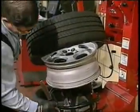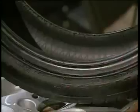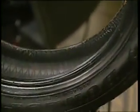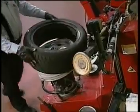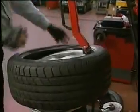You notice we're using a sleeve protector here. That way it never touches the rim. Lubricate the toe area, the outside of the bead. We use a mounting paste to prevent the tire and the rim from slipping and rim corrosion. And we'll go ahead and mount the tire now. Again, there's no setup with the mount head.